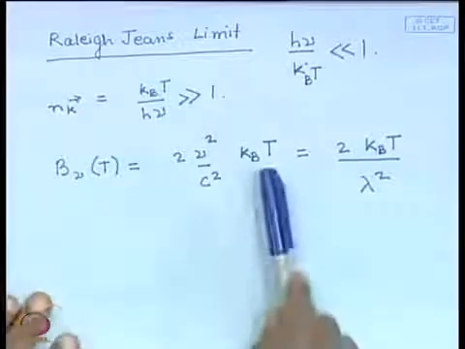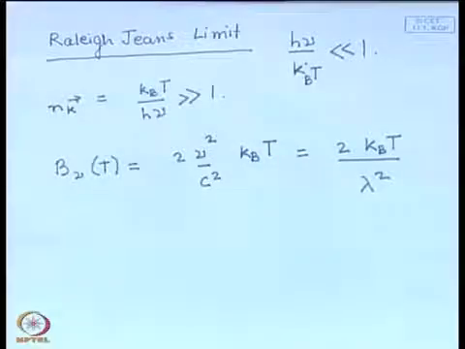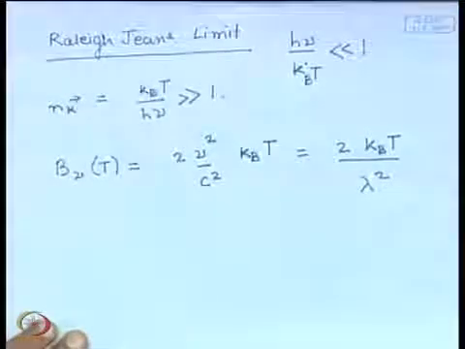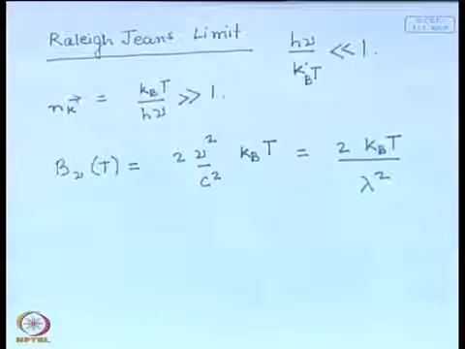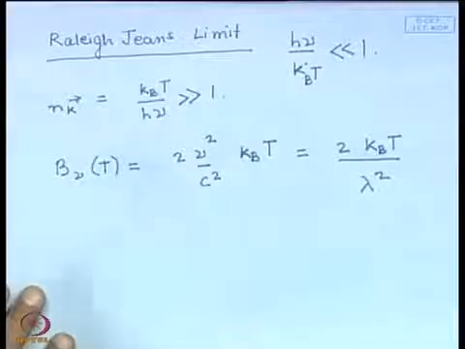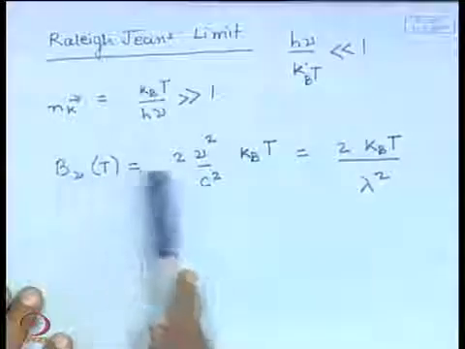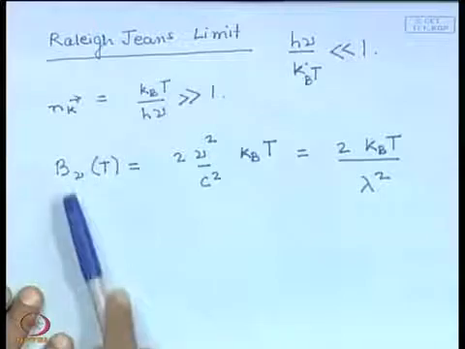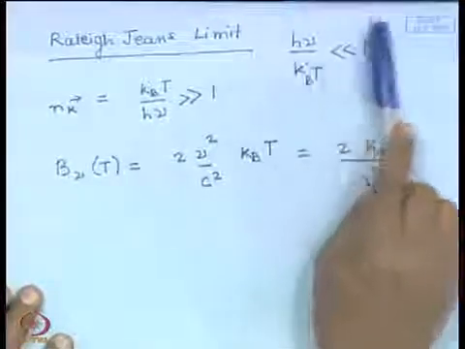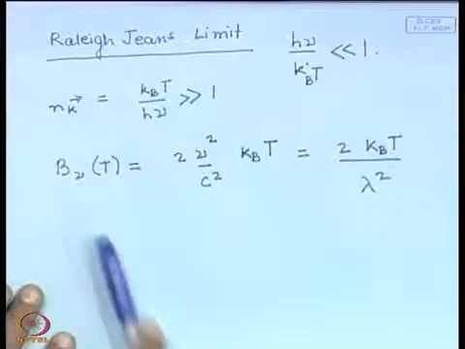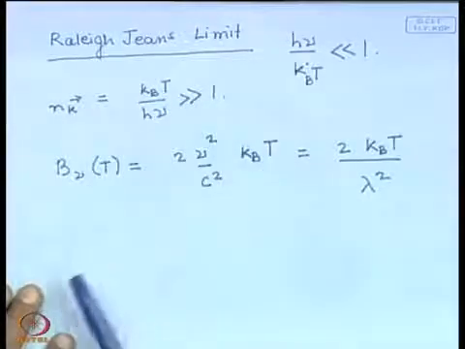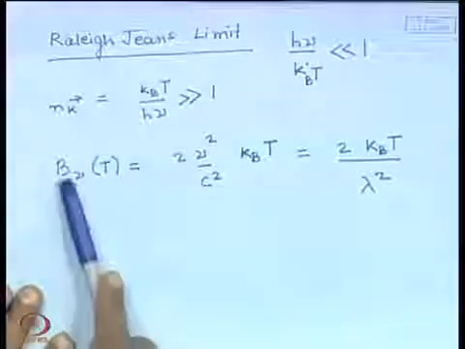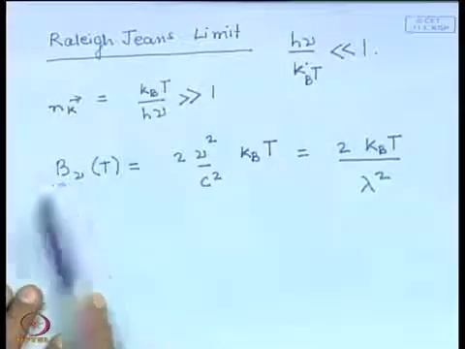If at a fixed temperature you look at the specific intensity, then the amount of energy increases proportional to the square of the frequency, that is the first thing, or it goes down as 1 by lambda square. So, the higher the frequency, the more the energy contained in this radiation. This works as long as you are in this regime, and it is linearly proportional to the temperature. So, if you make the temperature twice, the energy contained will also just double.